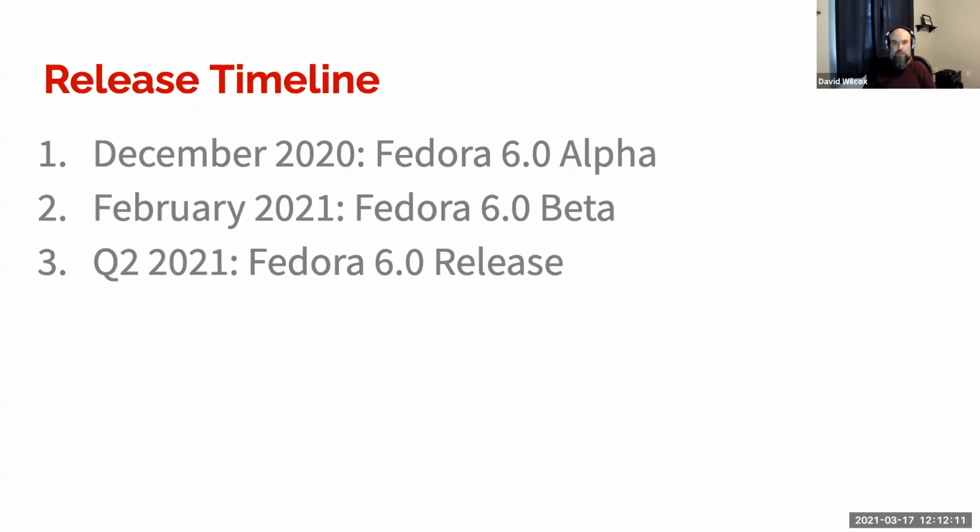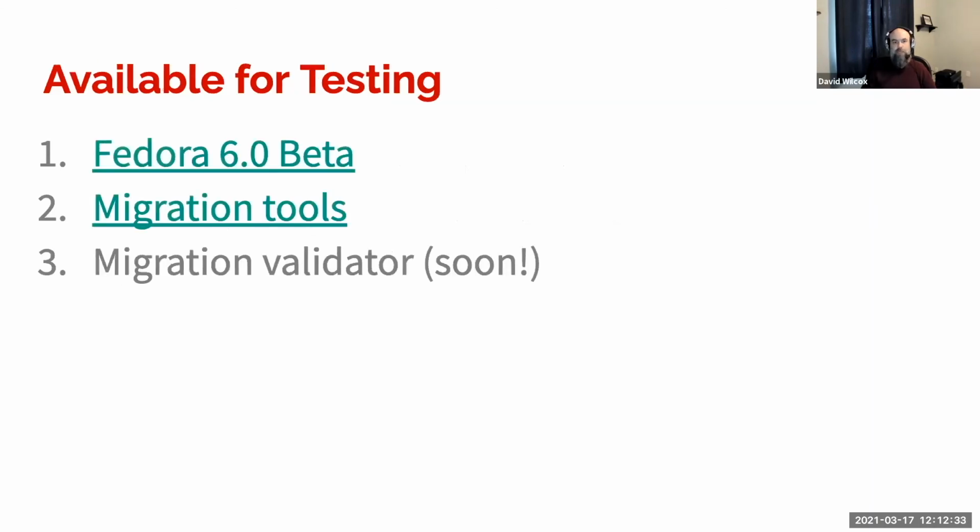We've done a lot of testing, a lot of automated testing, but the community has also done a lot of testing. And our plan, if there are no major showstopper bugs, is to get to a release ideally in the second quarter of this year, say by the end of June. So we're pretty excited about being able to get this software out. But in the meantime, if you're interested in digging into this a little bit more, we do have a beta, and you can test it in a variety of ways.